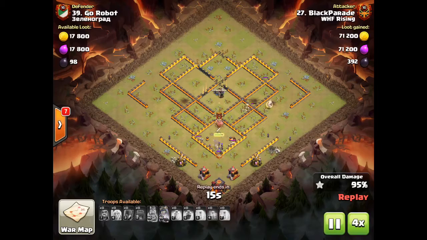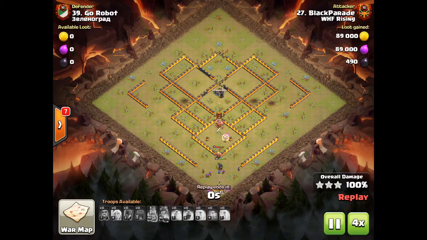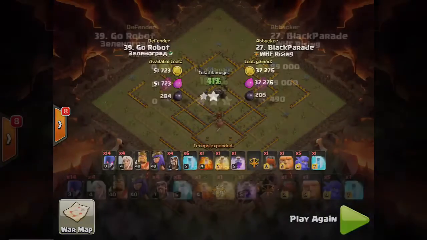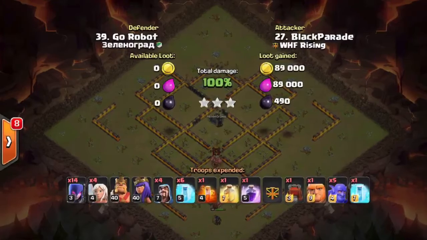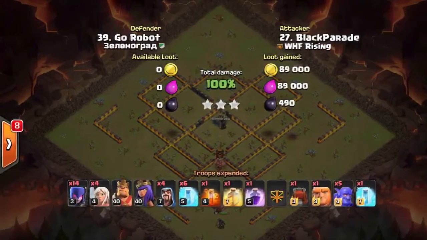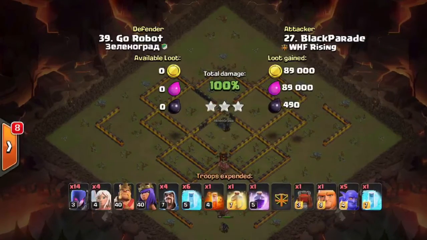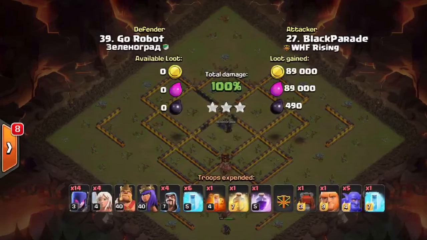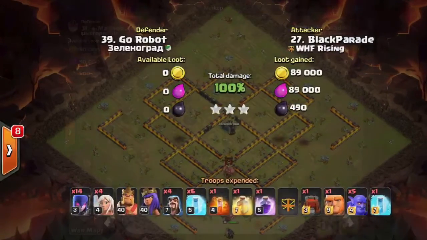Some people like to take the earthquake spells with this attack, which I don't like, because the earthquake opens up a lot of compartments on the base, which you're not looking to do. You want to keep the bowlers in a compact small compartment, your max bowlers, so that the heal and the rage get the maximum value.